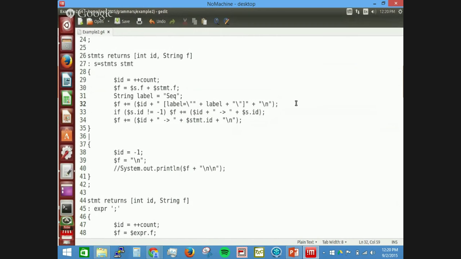Anybody want to try the fourth line? I'll tell you the left hand side. The left hand side says that you already have a string. So this $f contains the description of both the subtrees of the children. Now we need to add something to $f.